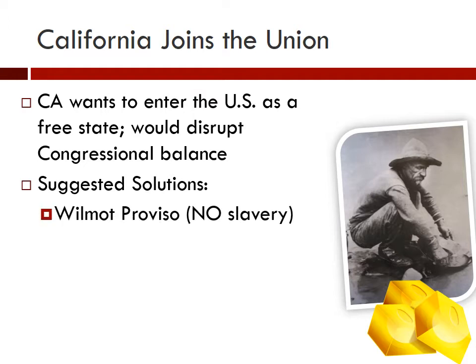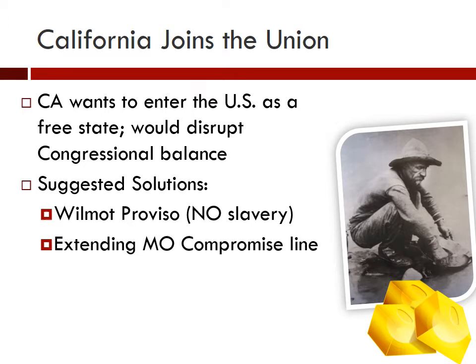One of these is the Wilmot Proviso, which was suggested in the creation of the agreements that was going to allow California to enter the Union. It was going to be this little amendment that said, all right, well, California can come in, but all the rest of the other territory, none of that Mexican cession territory can have slavery, because Mexico didn't allow slavery, and thus we should not allow slavery in that territory. As you might guess, not very popular with the Southerners, and it didn't get passed.